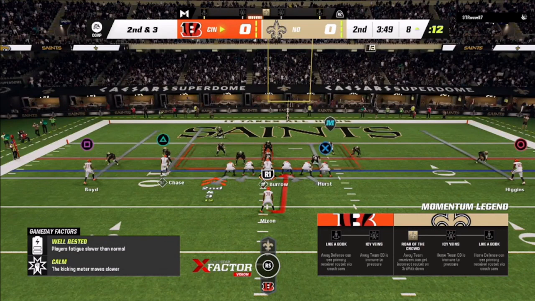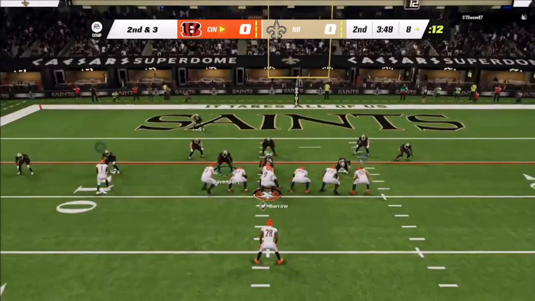All right, so let's take a look at this. This guy's slightly shaded outside. He's pressed. This is cover 3. Should be cover 3 based on the alignments. So I've got the draw play set up.